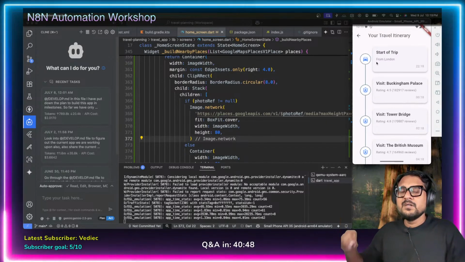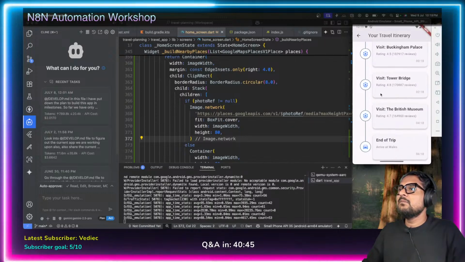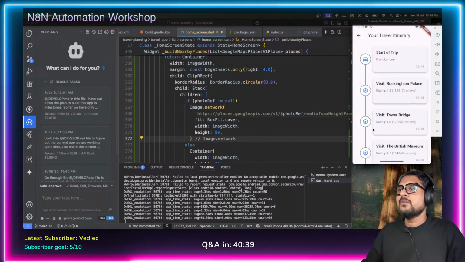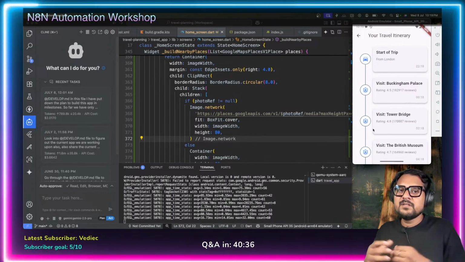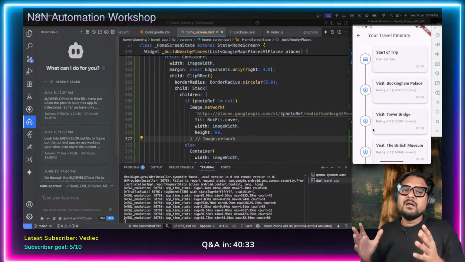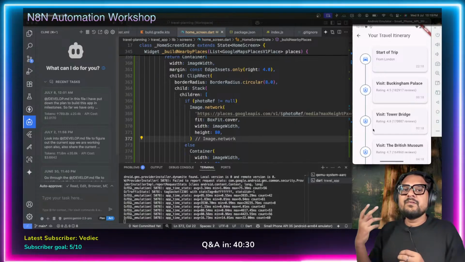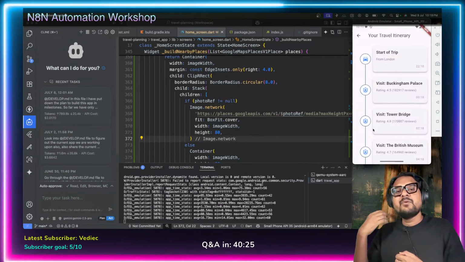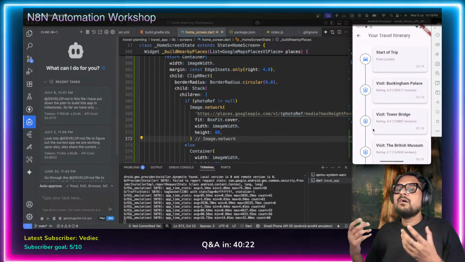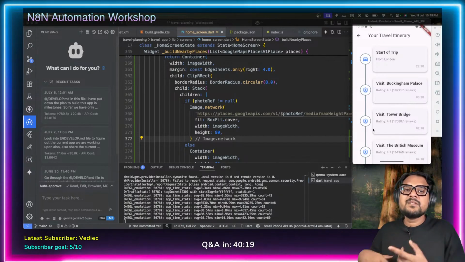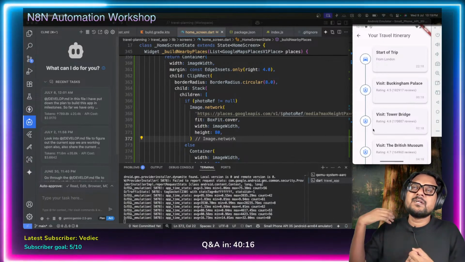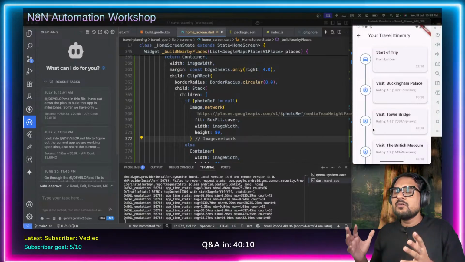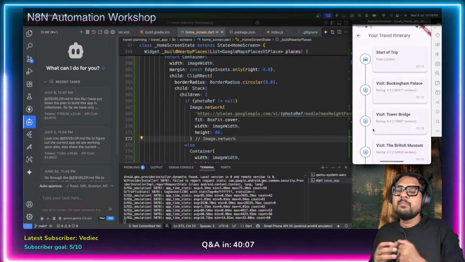So there is a start of trip. It starts from London, and then it says visit Buckingham Palace, then visit Tower Bridge, visit British Museum, and end of trip, right? So very basic, a couple of places in between, and that's it. But as you might think, this is not a very interesting itinerary. An itinerary should also have places where you can have breakfast, snacks, where you can stay, lay over. There should be an option if you want to visit parks, or some lake, or some museums, right? So these sorts of things should be there. So that's what we're gonna improve upon.